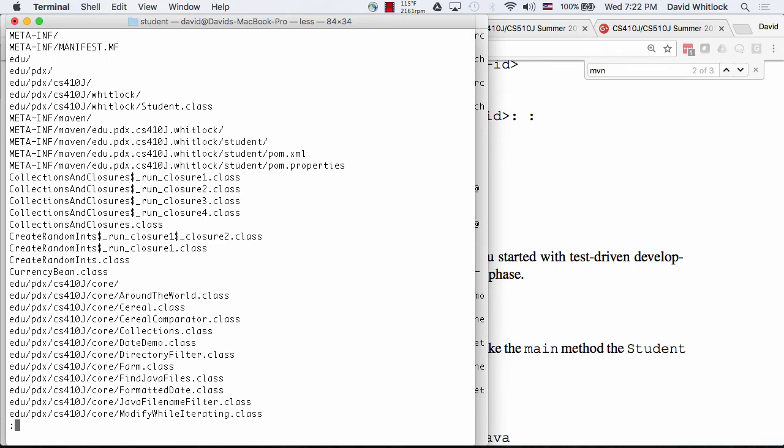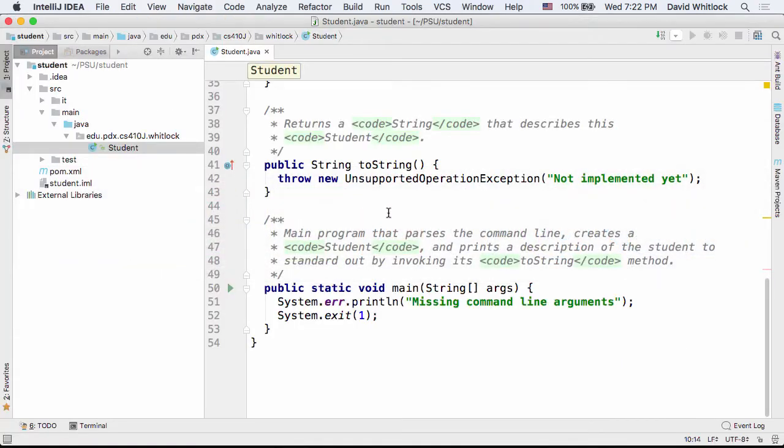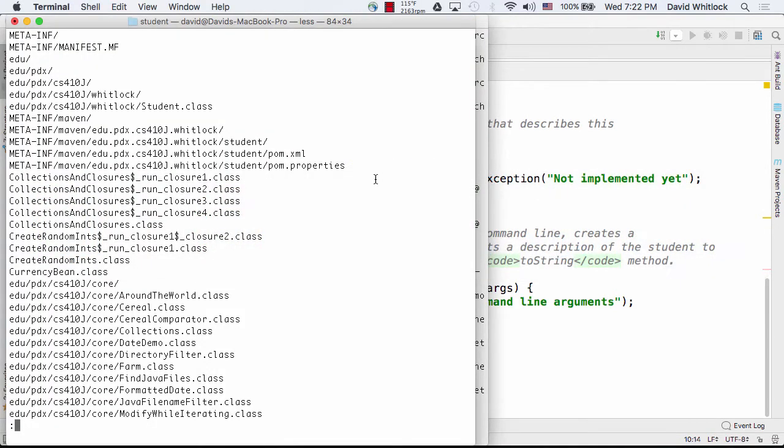And so even though there's only one piece of source code, the student.java, this jar file actually contains a whole bunch of stuff, because it contains not only the compiled source code from your application, but it also includes all of the libraries that it's dependent on, which includes the human class and everything that the human class needs. So there's actually a ton of stuff in here. What you need to be aware of is actually just this student class. That's what you'll use. But all this is taken care of for you by Maven because I want you to be able to quickly develop an interesting application and not just spend the first 2 weeks of the course figuring out how to use the javac command line.